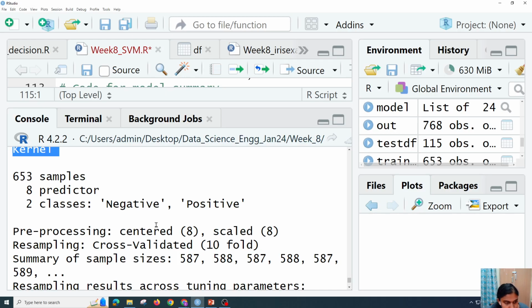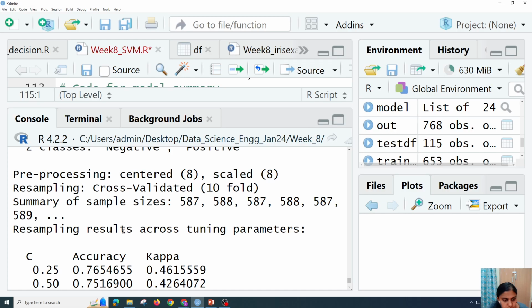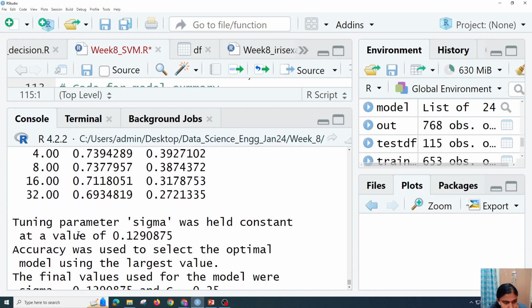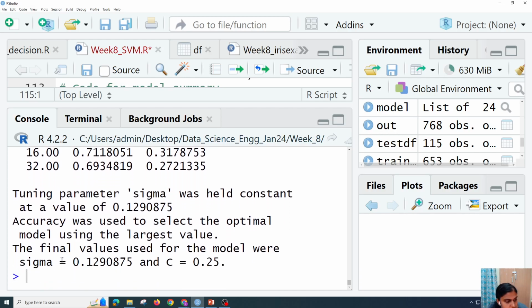The linear kernel is the basic one, but if you have non-linear data, you have to go with other types of kernels. And there are two classes, negative or positive. There are different sets of values for the support vector machine which can be seen later.